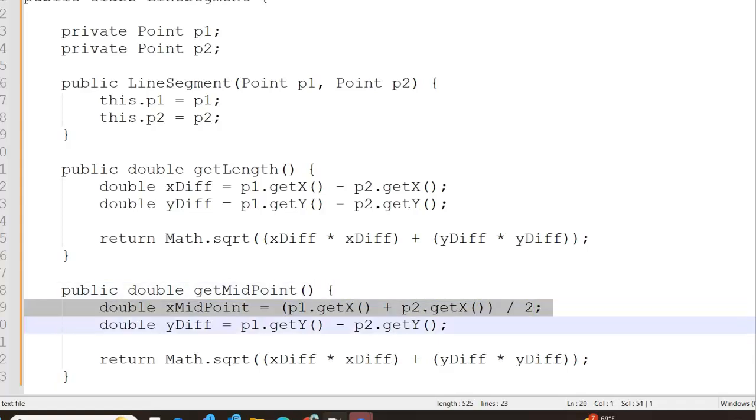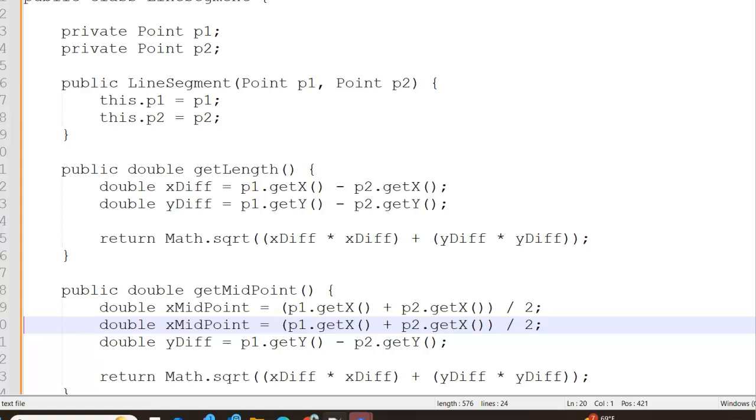Let me copy that. Double y midpoint equals, add the y coordinates and divide by 2.